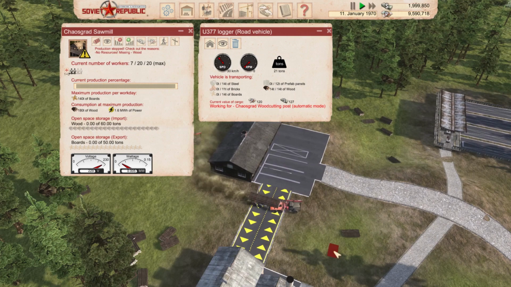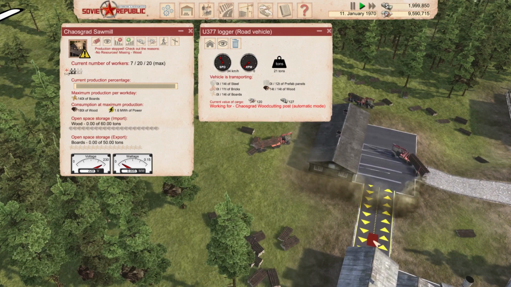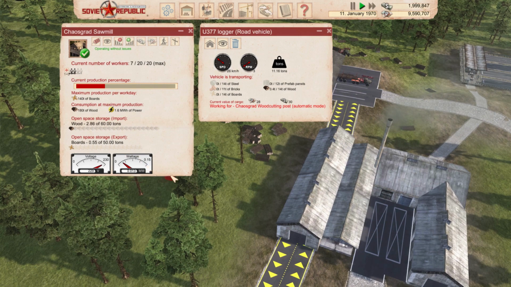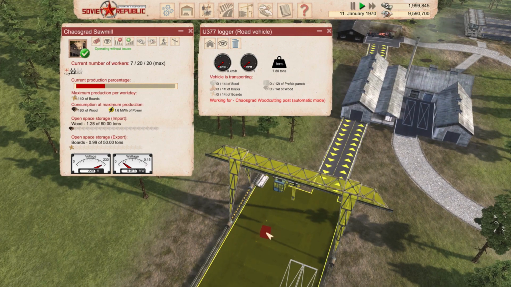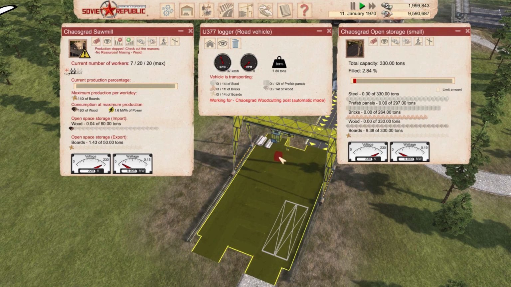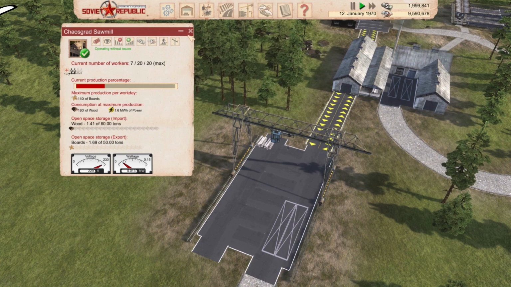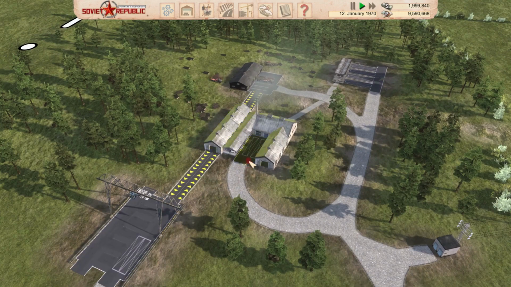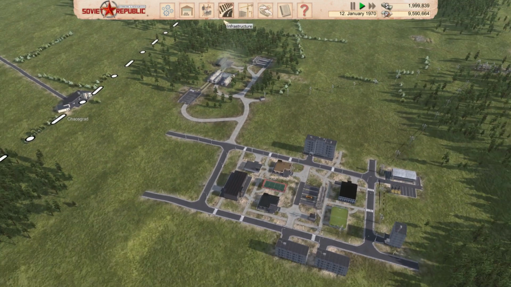Okay, so this guy is full up. Now he's going to drop it off over here. And immediately here it comes. Here comes the wood. Tons and tons of wood that is now being processed into boards. And boards is happening, and here you can see boards appearing in the storage area. So, how's that? There we go. An entire process is now ready, and we are producing boards. Boards is one of the construction materials that we can use. So now we've got a bit of an industry going on.